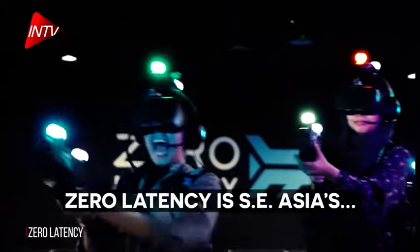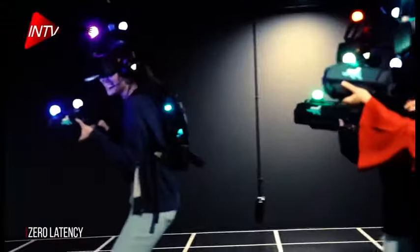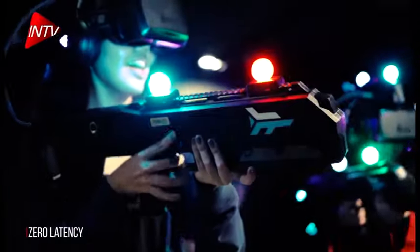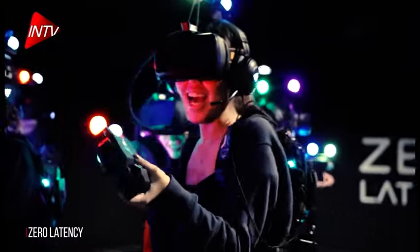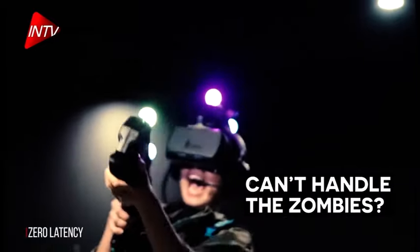My hands are still tingling and my heart is still beating really fast right now. It was amazing. When I accidentally hit someone, it really felt like there was a zombie touching me. It feels so big in there. It's intense, it's scary, and it's a workout. It was insane. It was so much fun. It was awesome. I felt like I was in a zombie apocalypse myself.